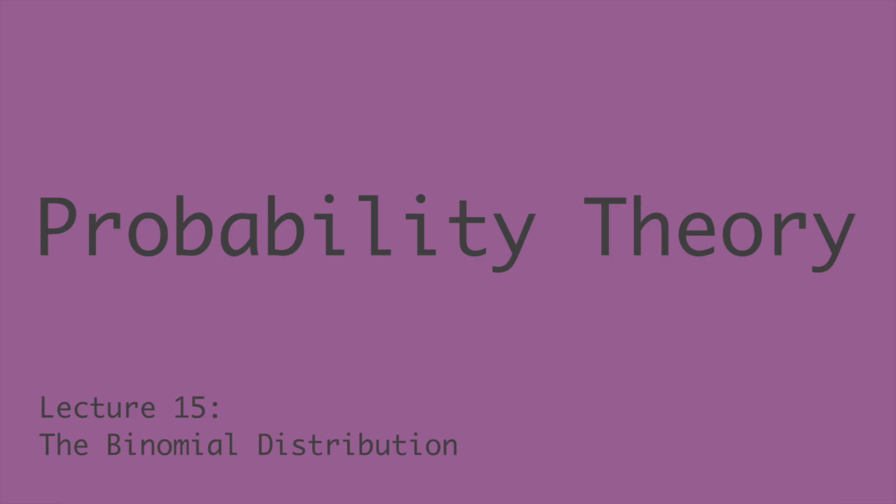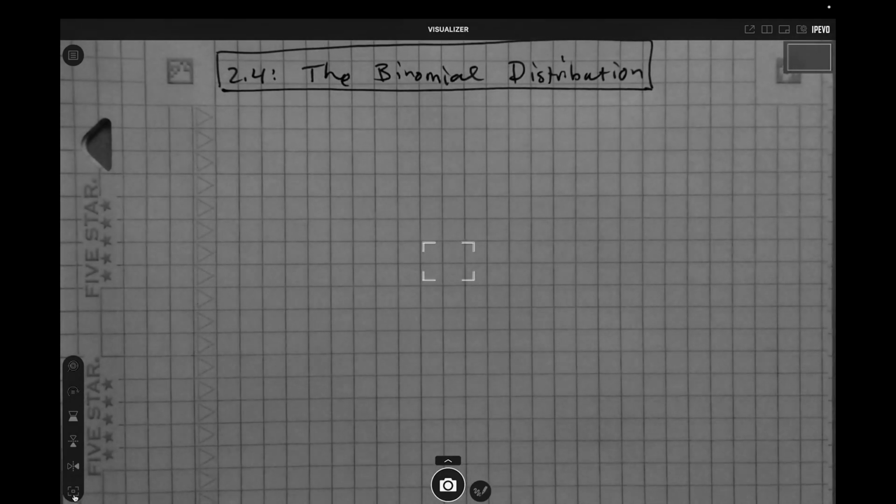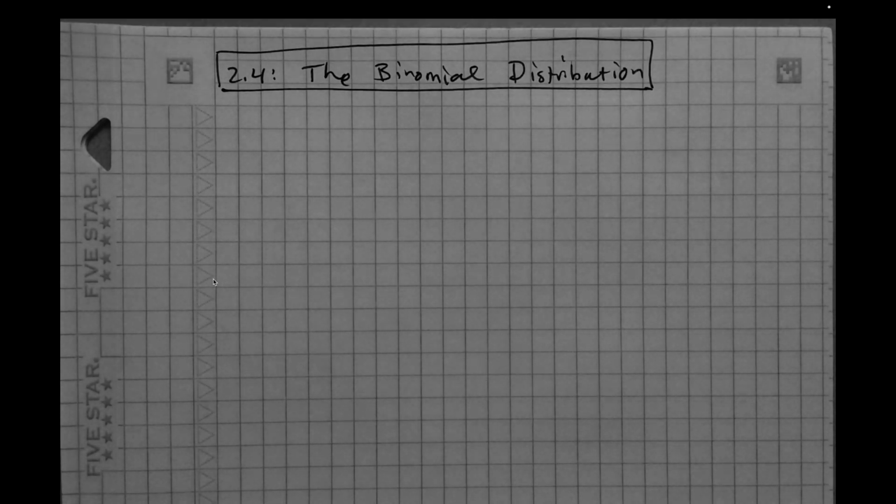And in this section, we're going to be discussing the binomial probability distribution. So let's go ahead and jump into it. And we'll call this section 2.4, the binomial distribution. We talked about what a probability distribution is, and what we'll plan to do for the next handful of lectures is explore the common distributions that are appropriate for undergrad probability. And so we'll begin with what's called the binomial distribution.